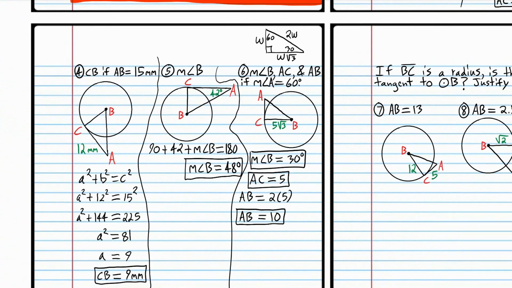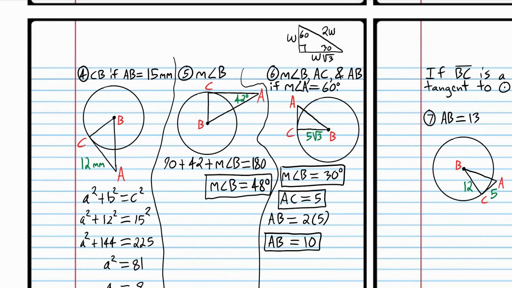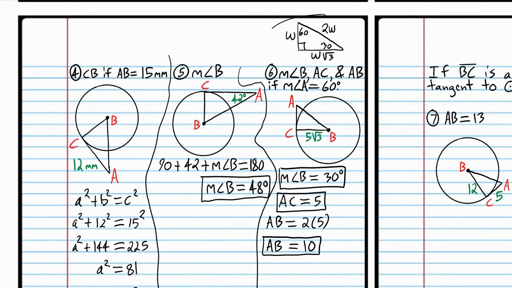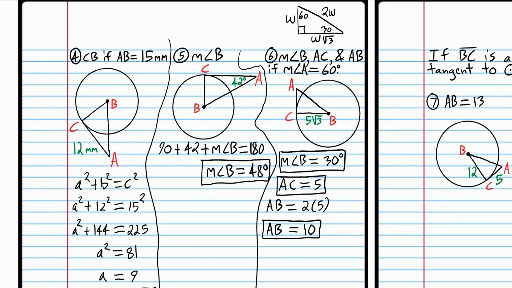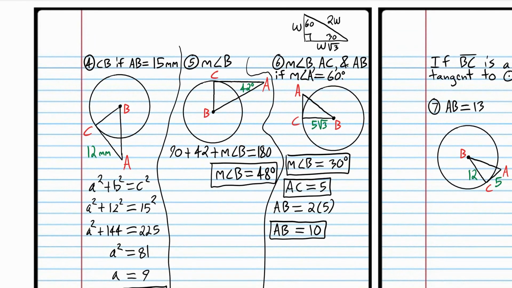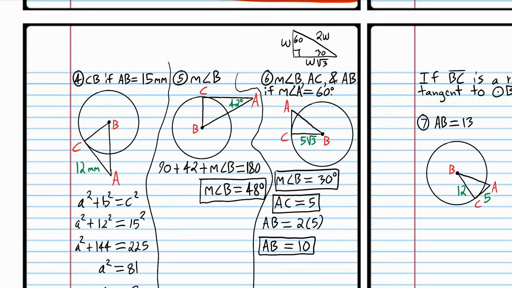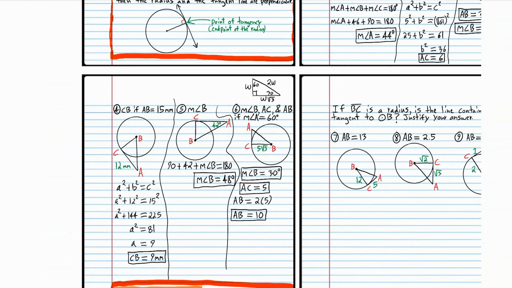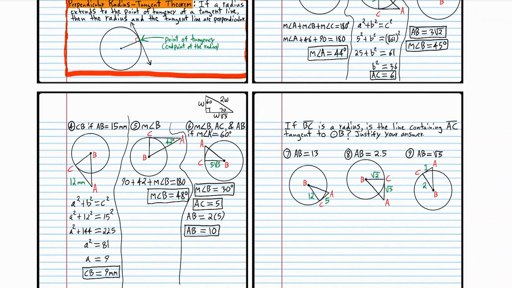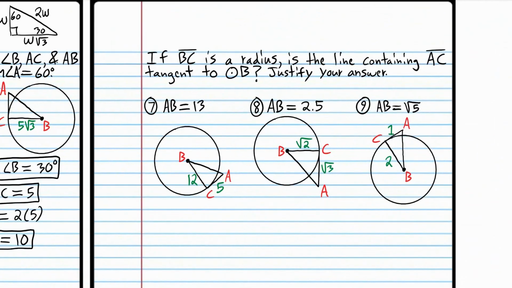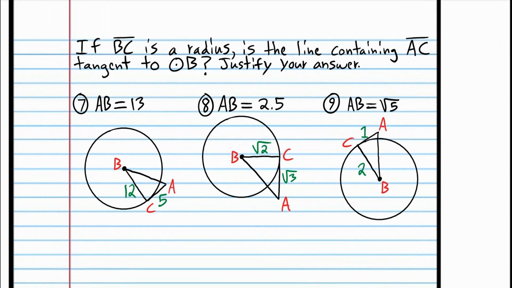Now, if you forgot your special triangle, that's okay. But now you know. Again, there's 2 special triangles we learned, the 45, 45, 90 and the 30, 60, 90, and you have to memorize those relations. If you didn't memorize those, that's okay, but for the test, you might have to have those. All right, so if you got those answers, good job. On to the next problems.